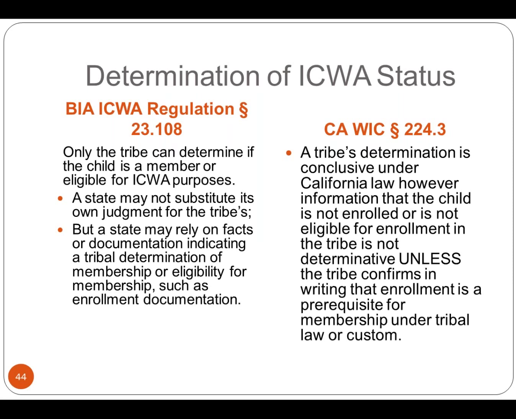A tribe's determination is conclusive under California law. However, information that the child is not enrolled or is not eligible for enrollment is not determinative unless the tribe confirms in writing that enrollment is a prerequisite for membership. So remember, enrollment and membership are two different things. That's a very important distinction.